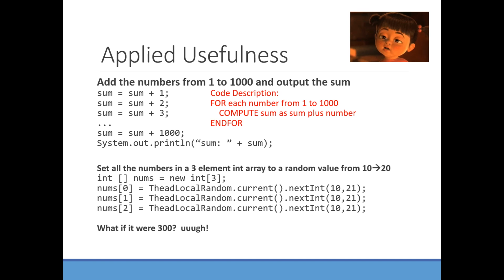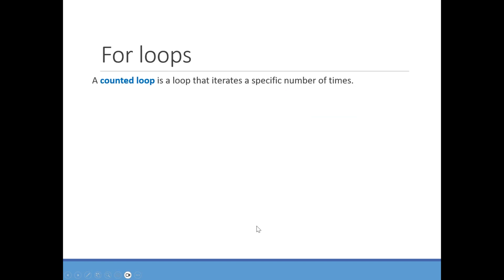The point of loops is to automate effort. So instead of us manually doing every single step, we want to generalize what we're doing so it is the same step every single time. For example, the only thing that's different in each one of these lines of code is the index into the array. Up here, the only thing that's different in each one of these lines of code is the number that's being added to the sum. Other than that, the code is identical. Well, these are just values. We can change those. That's what the point of variables is for. And that's what we're going to do.